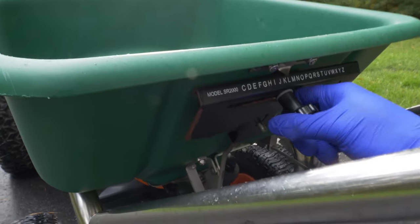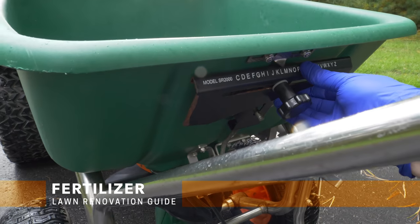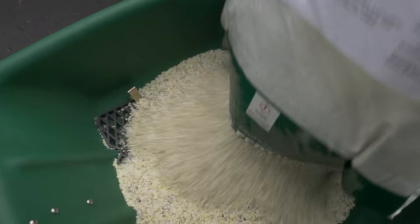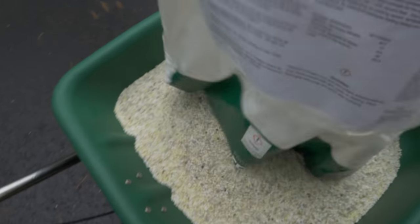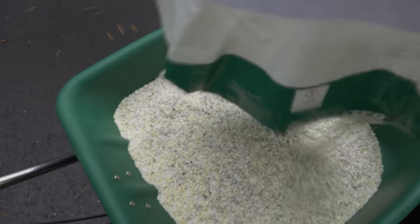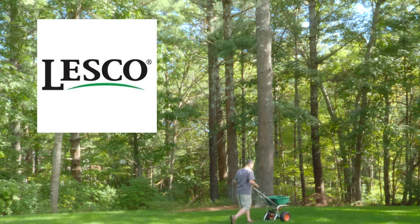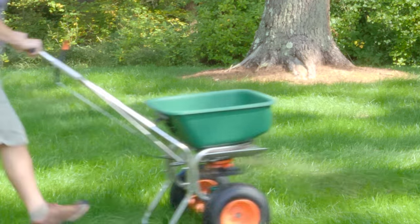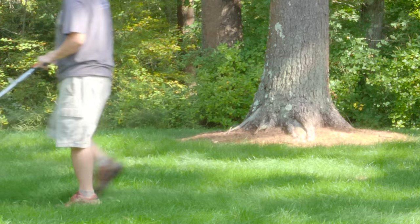My next step was going to be fertilizer. Now, fertilizer is something I'm going to put down every 6 weeks throughout the growing season, so it's a regular item for me. Now, I tried Milorganite and I tried some other organic fertilizers, and I just did not get enough bang. So what I switched to were Lesco Professional Fertilizer products. They're available everywhere, and as soon as I used them, I saw an immediate change in the grass. So for the foreseeable future, I'm going to continue to use traditional fertilizer.